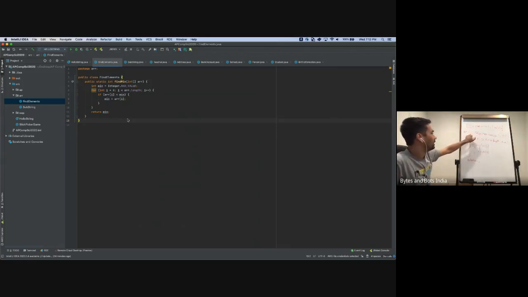So I'll update my int s to 1, saying this is my smallest element so far that I have seen in the array. We move to the third element. We see 30. Is 30 less than s? No, s is 1. So far, our smallest element is still 1. And we keep doing it. Next, we come across 0, and we ask, is 0 less than s, which is 1? Yes, 0 is less. So we found another low element, and we update s to 0 now. So this is the smallest element so far.